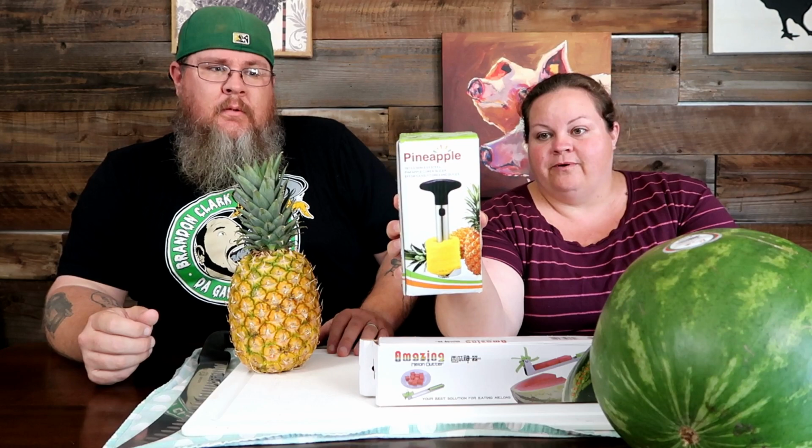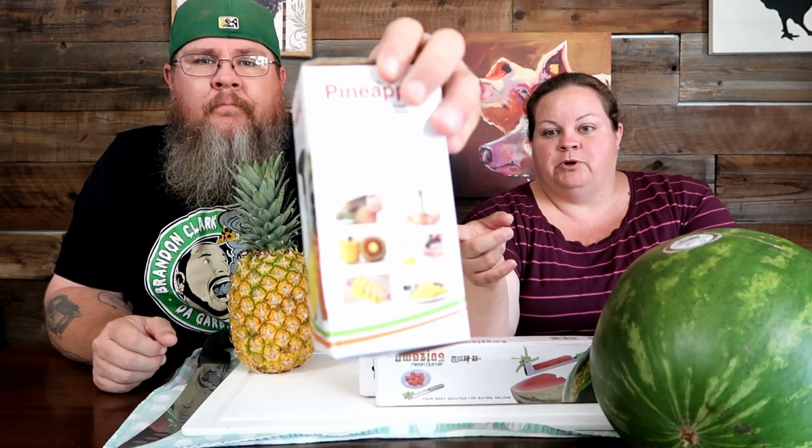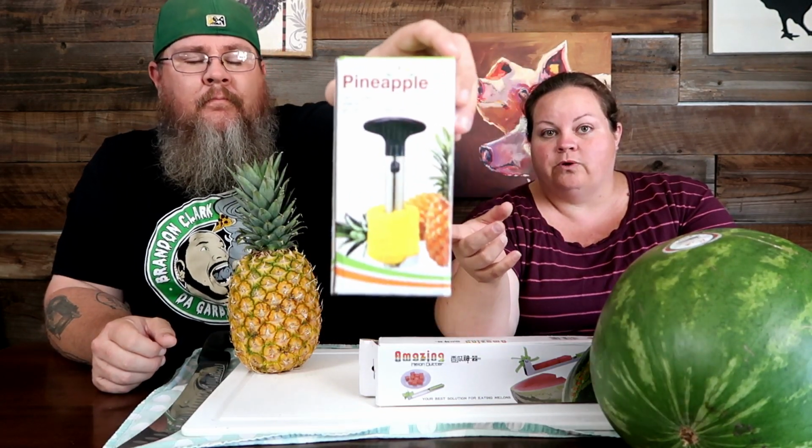But I've seen these forever, and I've had a few people tell me this is what they use. So I want to try using this. It's supposed to peel and core the pineapple and make you beautiful little pineapple rings. If that actually works, that's fantastic. So that's one. And then you see the watermelon.